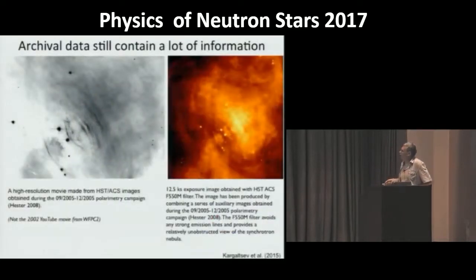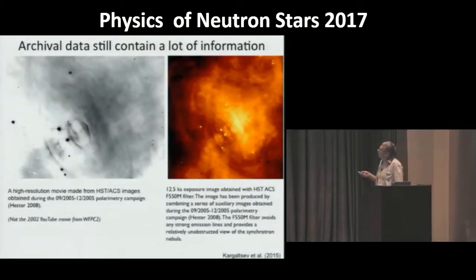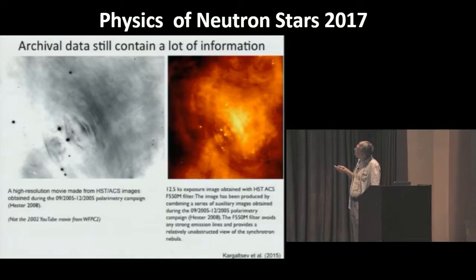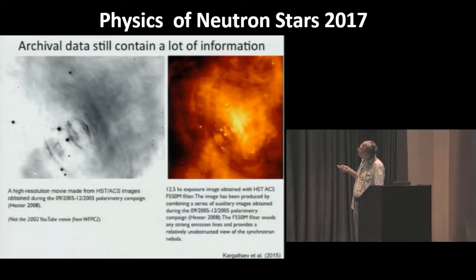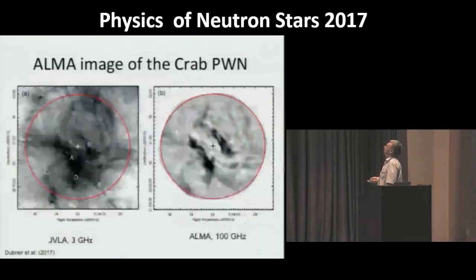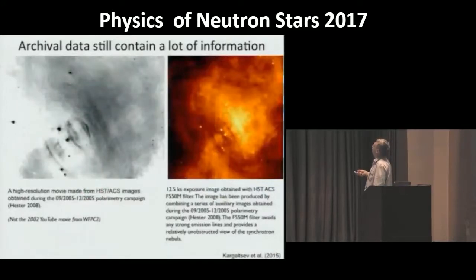And that, I think, remains to be established. Why? Thankfully, we can actually track these wisps very well thanks to HST. This is not the YouTube movie. That's the movie that I made from the HST ACS images that were obtained during a later campaign than that movie. Here you can see that some of the wisps are not moving. You can actually measure how they slow down with the distance from the pulsar. The velocity field possibly can be reconstructed here, but that's a topic for another talk, right?